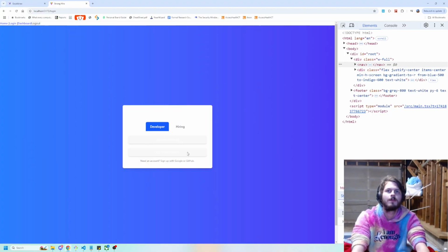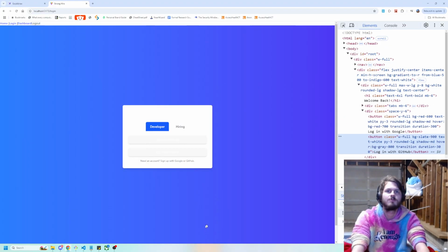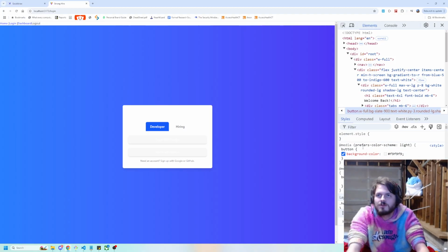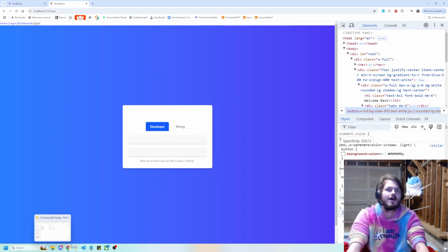No? What's going on with these buttons? Slate 900. So if I want to see what's actually going on in these styles, button background color, where is it getting this background color from? Prefer color scheme light. What if I just turned that? Oh, okay, this is the media one. Never mind. This is the media one I was just looking at.